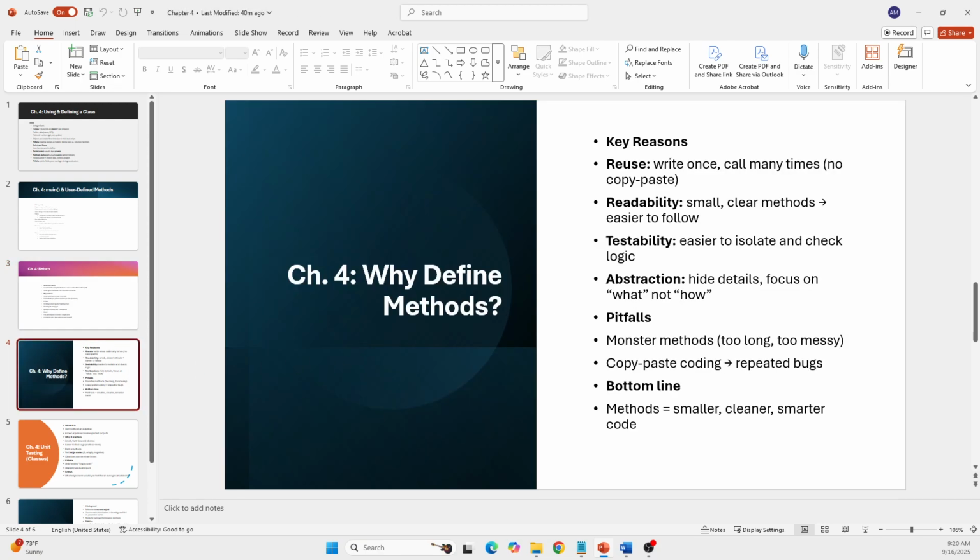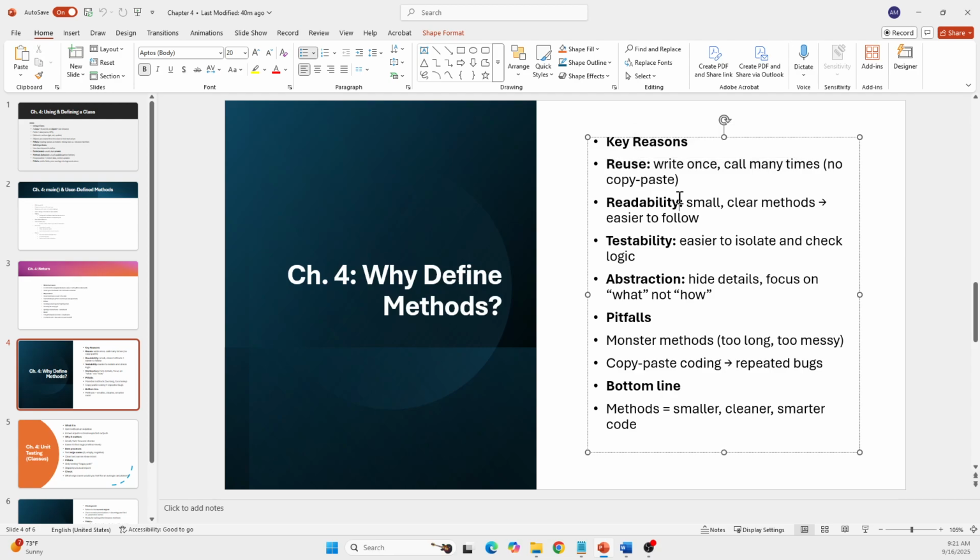Next topic is defining methods. So we'll talk about why we even bother writing methods in the first place. We've been using built-in ones like toUpperCase. You have started writing your own, but let's break down why methods are such a big deal. So the first reason is reuse.